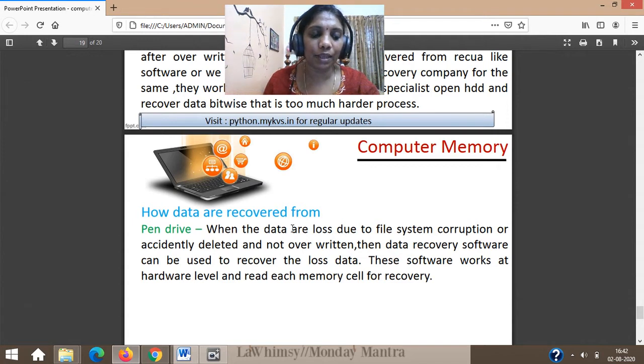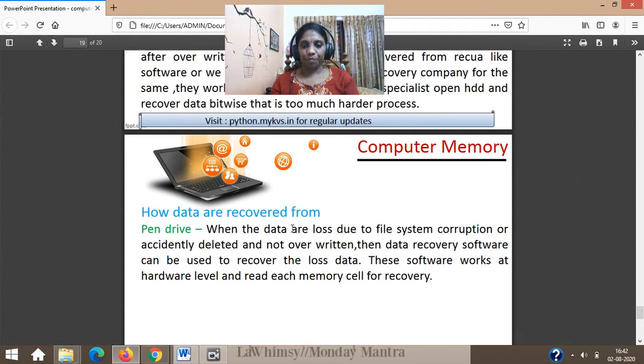You can recover in many ways, which you can identify with the help of googling, but that's not important for you here. If you want, you can do it. If you search, many free data recovery software options will be there, and you can find them one by one. Two or three pro tips are given here, so you can try them also. CD and DVD can be done the same way.